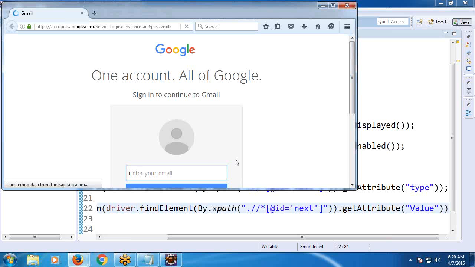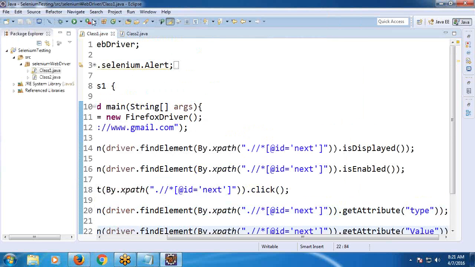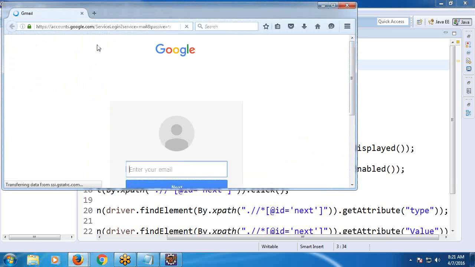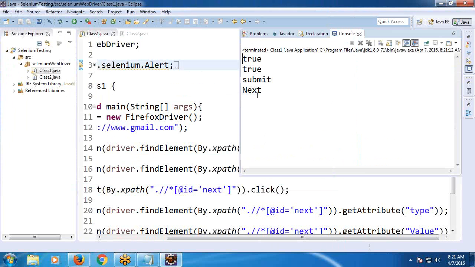It is executing slowly. Just a minute, some problem in execution. Run once again. I terminated the execution. Okay.